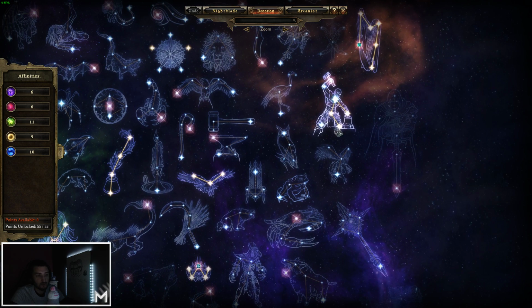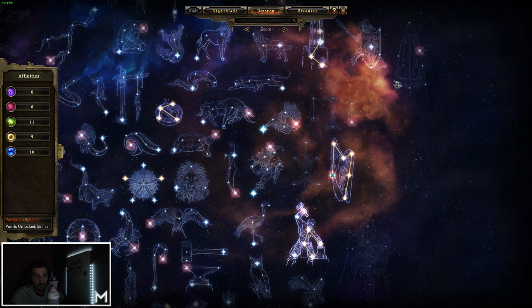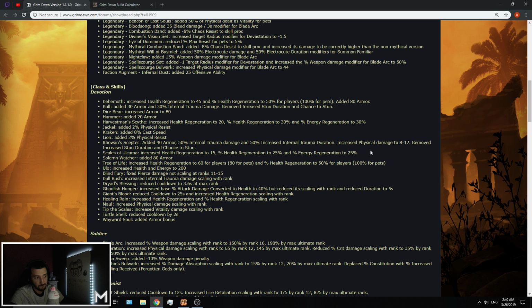I'm saying almost because there was always this massive node right over here, the obelisk. That used to be even more ridiculous than this. It was 300 armor before. I have gone for this multiple times, just because my character wasn't necessarily having enough armor. Now I have so many more options, and this is, to be honest with you, one of the best changes.